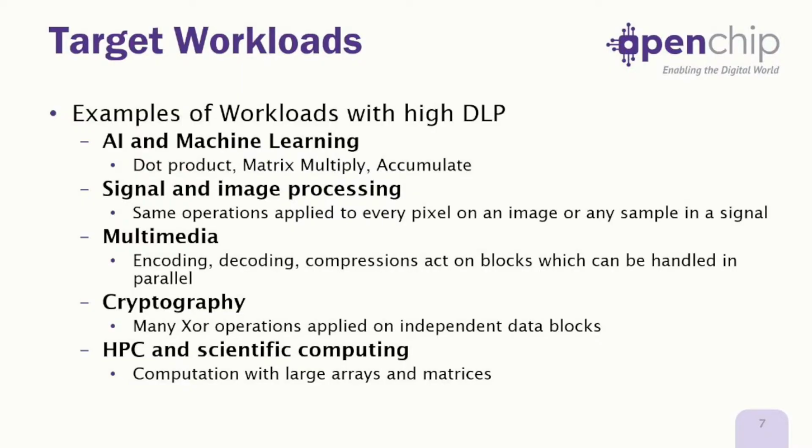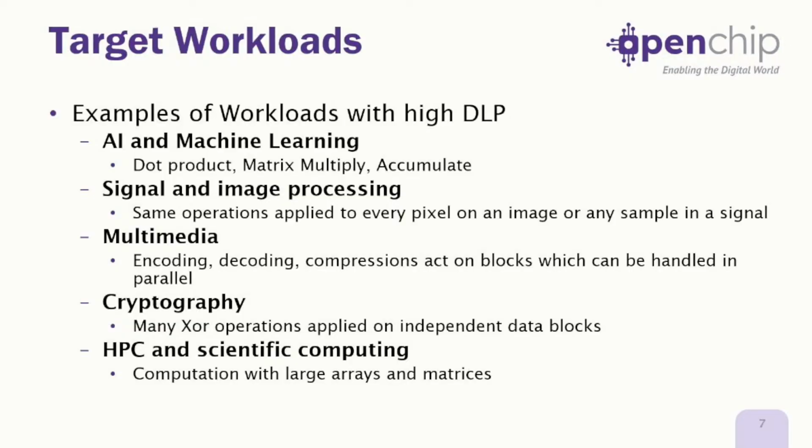When we talk about target workloads which face data parallelism, which are these high data level parallelism workloads which we encounter, first of all, AI and machine learning, which are very, very common now. Why do we have a high data level parallelism? Because in this field you have to do many multiplications between matrices or vectors, or another kind of multiplication which is called accumulate. You multiply and accumulate in local registers. And this is a high data level parallelism because data are independent.